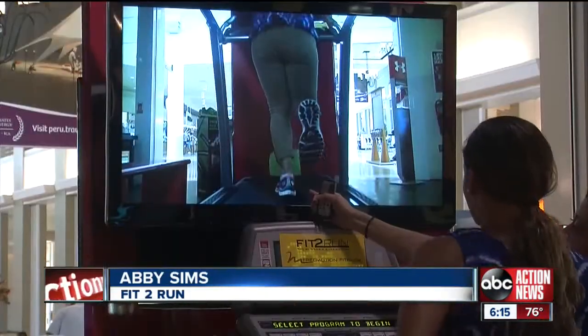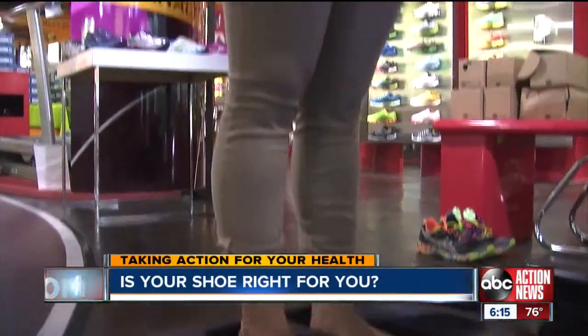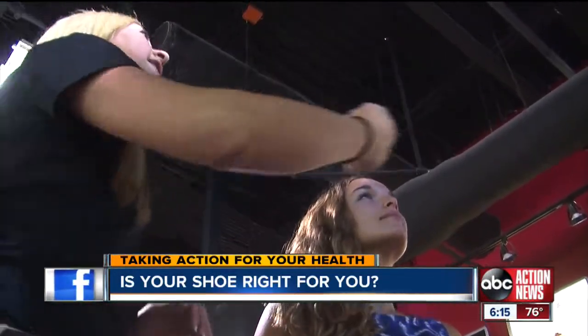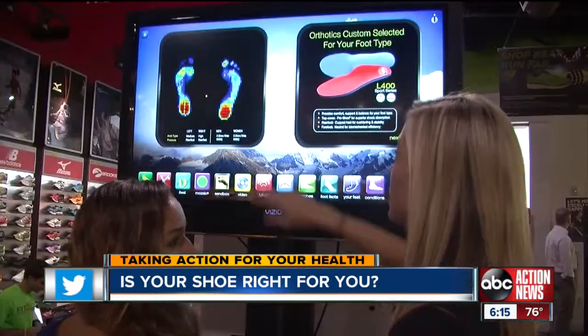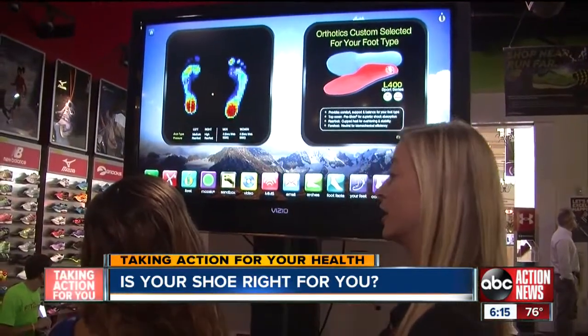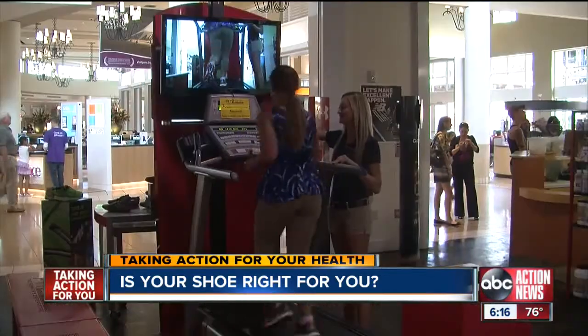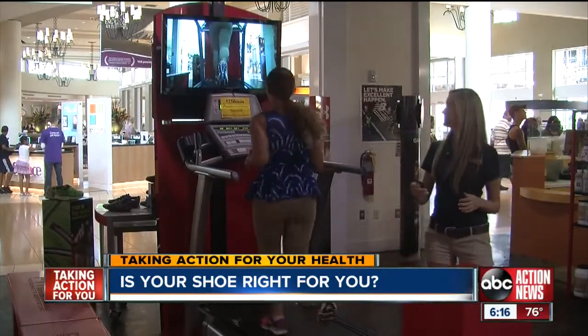How they're striking down on the treadmill — we look for neutrality, over-pronation, or supination, and based off of what we see from the gait analysis, we recommend what type of shoe would actually work out for them. Supination meaning your foot turns out when you walk or run; pronation is when the foot turns in, with some in between. All of which can be analyzed by first stepping on pressure-sensing technology to see what parts of your foot take the brunt of your movements, then the treadmill cam shows how you run or walk, helping you understand which shoes are right for you.